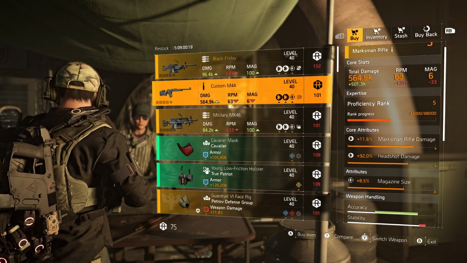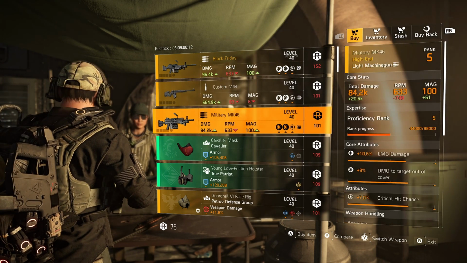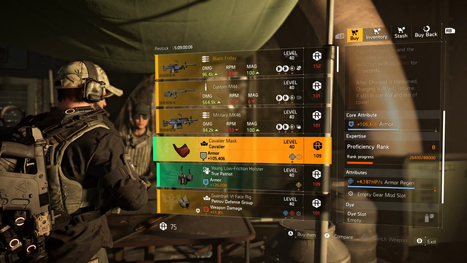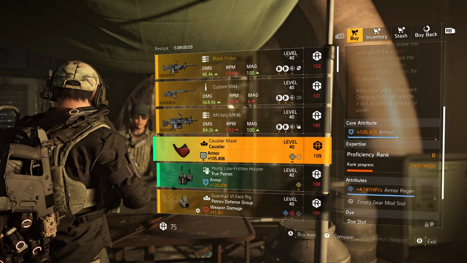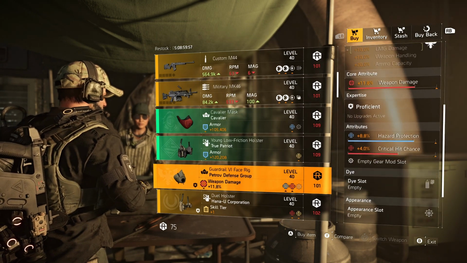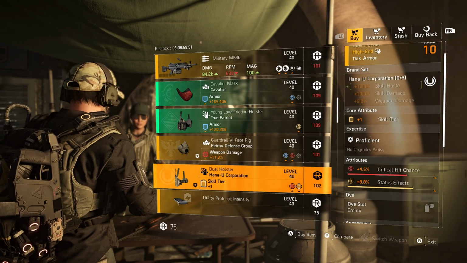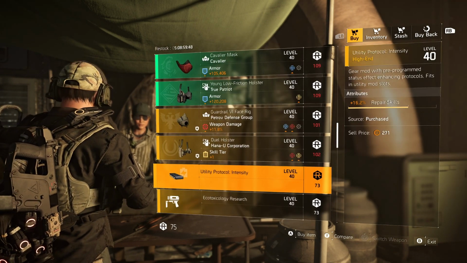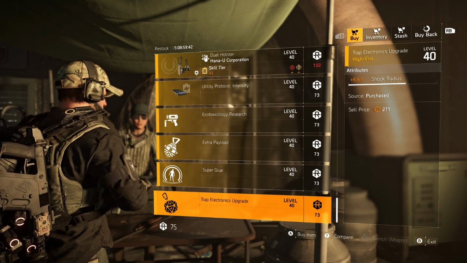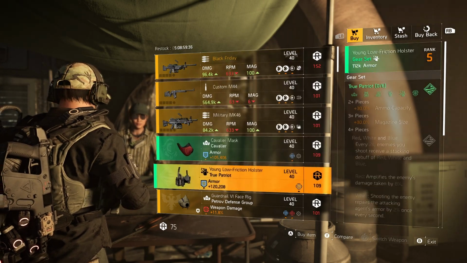I really am not. Custom M44 again, marksman rifle damage, headshot damage, magazine size of flatline. Another LMG with LMG damage, target out of cover, and critical hit chance with breadbasket. You got a Cavalier mask with armor and armor regen. True Patriot with armor and repair skills. Petrov mask with weapon damage, hazard protection, crit chance. A Hana U with a skill tier, crit chance, and status effect for your mods. You got a 6.2 repair skills, 4.1 duration, 8.6 stim, 15.1 health, and 5.8 shock radius. So there's absolutely nothing here that I would get at all.